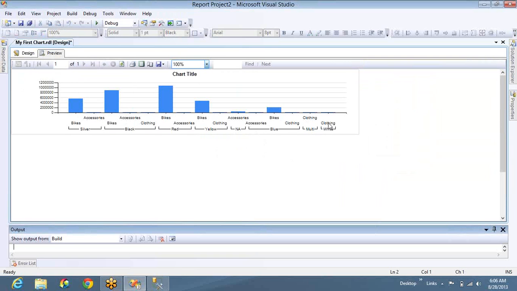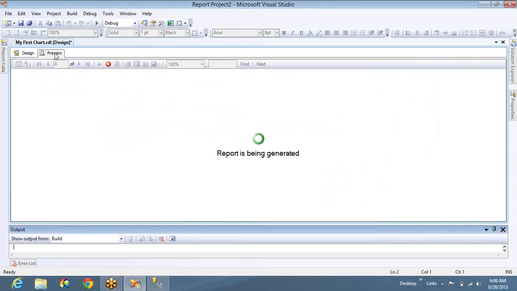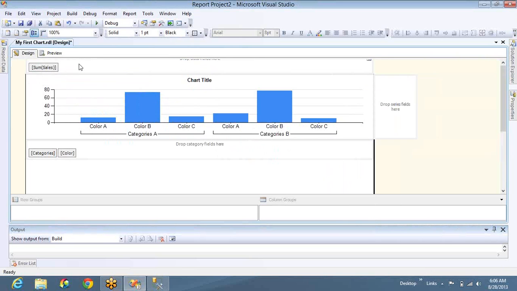And you can see it arranges the things in a beautiful way. I've done a minimum change, and you can see how beautifully the report is, and it is pretty rigid, right? And the placing of the labels and all, it is pretty good, right? So this is a beauty in SSRS reporting, and this is what I like, at least I can say. So you can interchange these, like color second and categories first. Just drag and drop the first one to the second place, and it will do the job for you. Okay. So the categories talks about only x-axis here, and the data fields talks about y-axis here.